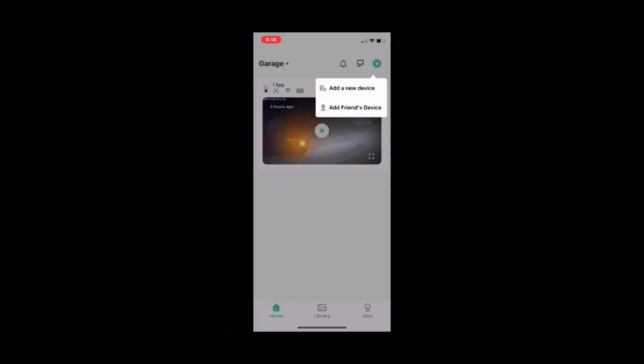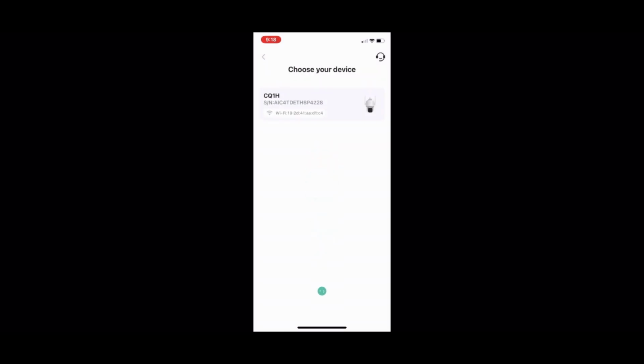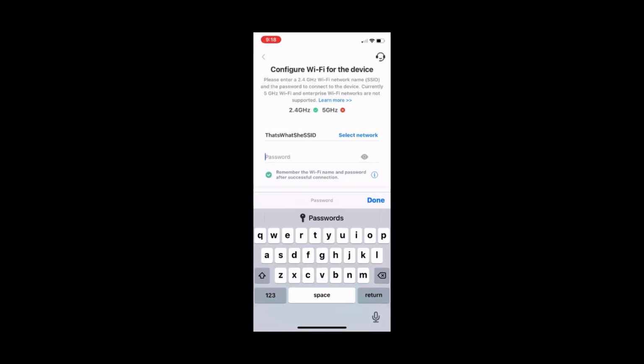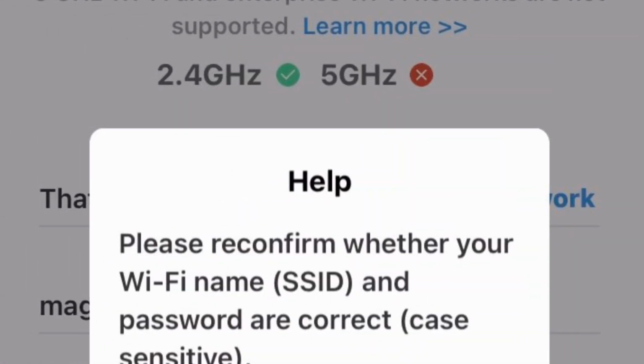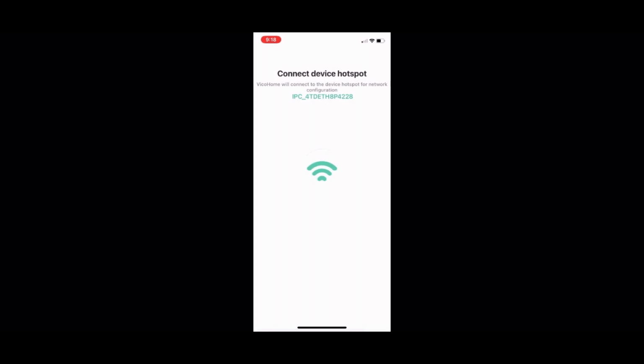Since this is my second camera and I already have the app, all I need to do is click add device, and then it's going to prompt me through and give me step by step everything I need to do to connect it to the device. If there are any issues, there's always another way to do it, and it shows it right in the app, step by step.